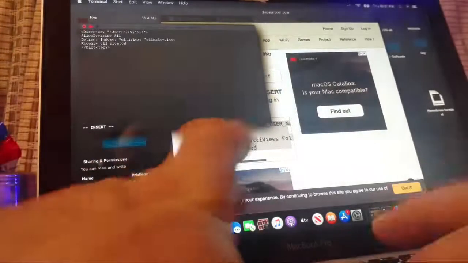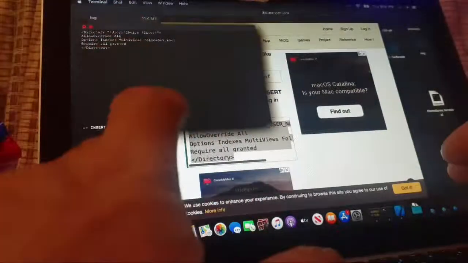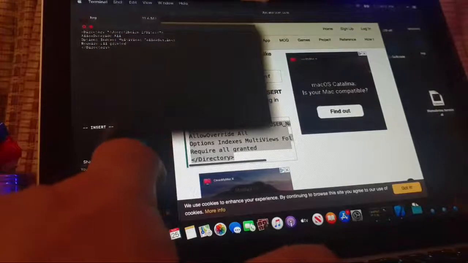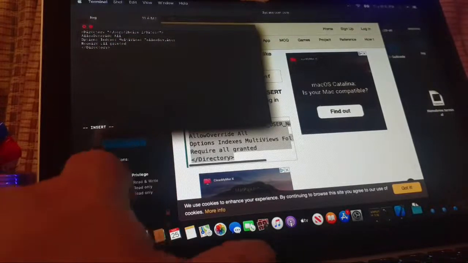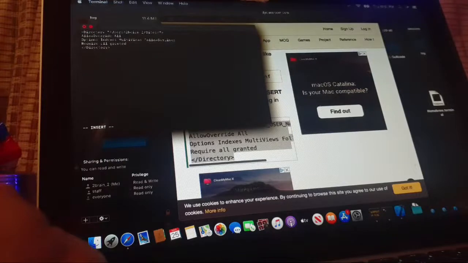Allow override all option. Require all granted directory. Okay. So I changed the user. I thought I did.